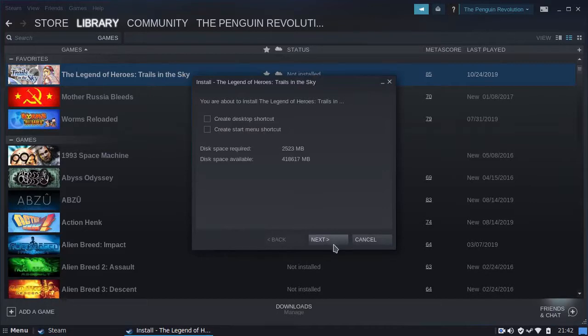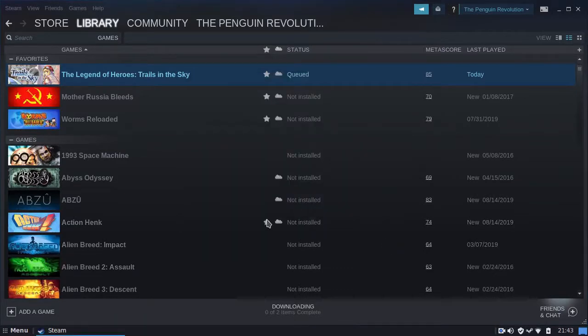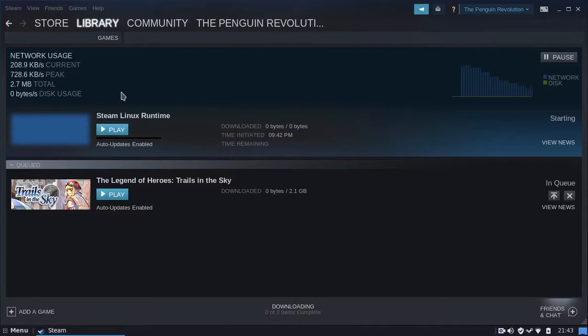And here we go. Next, and now it's going to download and install that game. This is a Windows game. Also, Steam has Linux native clients as well, so some may just be Linux native. So as you can see, here it is, Steam Linux runtime, and it's going to install Proton and all that kind of stuff.